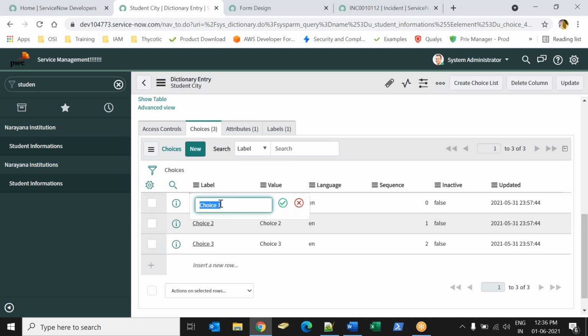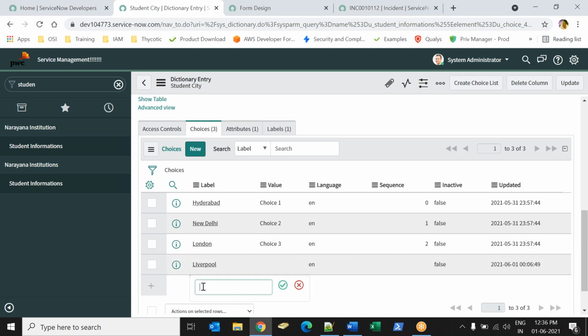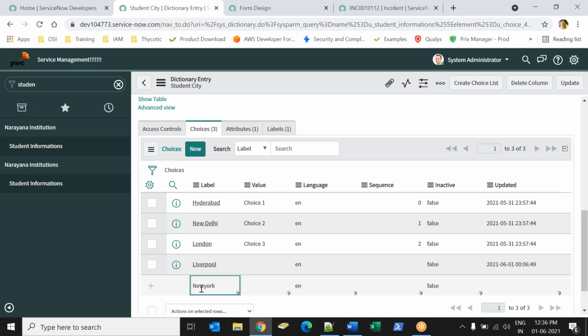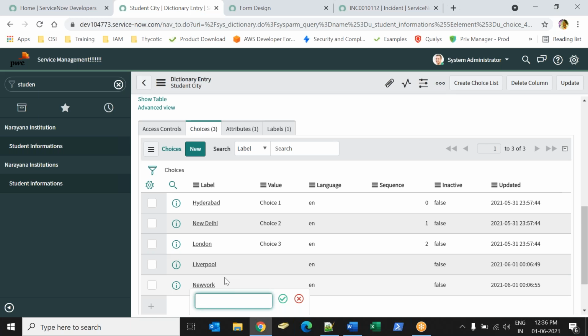Choice 1 is Hyderabad, New Delhi, London, Liverpool, New York, New Jersey, or Minnesota, whatever, New Jersey.